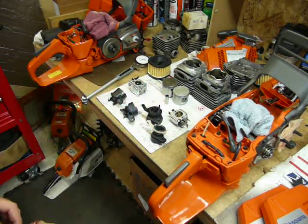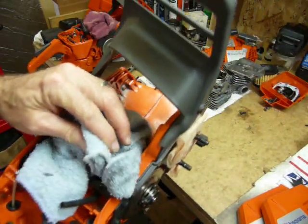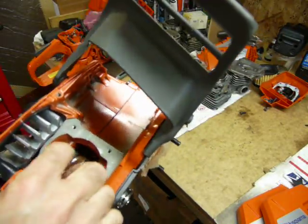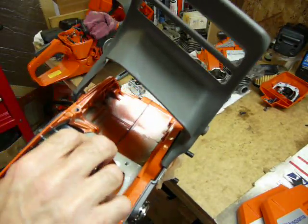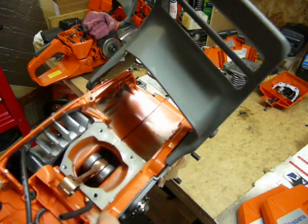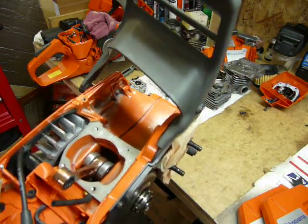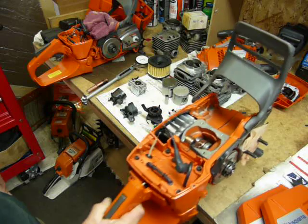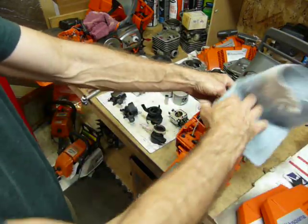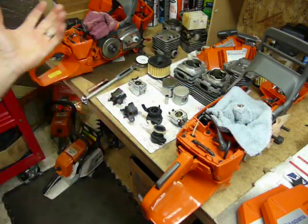Looking at the cases quickly: they're motorcycle-style, 36-millimeter stroke, with big reliefs right underneath where the transfer ports sit. In concept, the motorcycle design benefits well if you were to put a full-circle crank in there because you're changing your pumping ratio quite a bit. But as I said, virtually the cranks are the same and interchangeable.